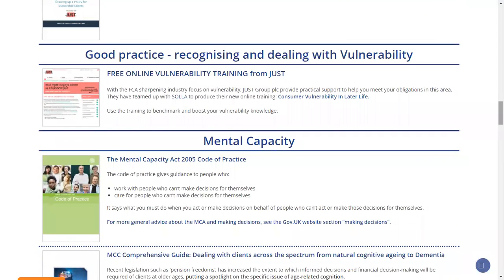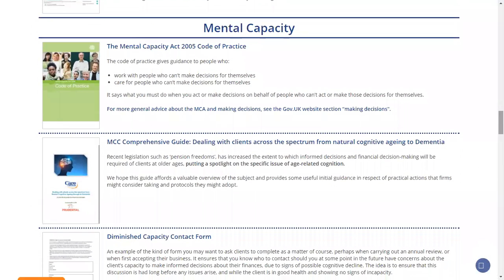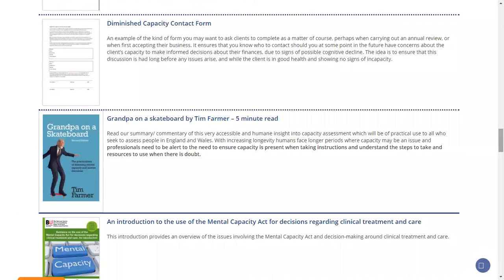Underneath this, you'll find an access point to the already extremely popular online vulnerability training from Just Group. Underneath this, a range of material on mental capacity, ranging from the 301 pages of the Mental Capacity Act Code of Practice to the slightly more manageable 5-minute read on mental capacity assessment from Tim Farmer entitled Grandpa on a Skateboard.